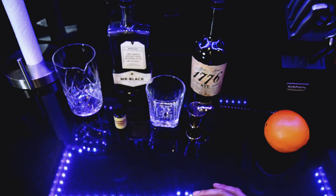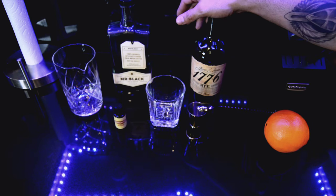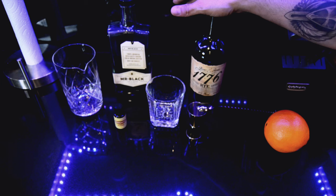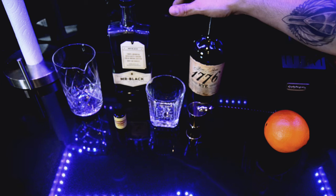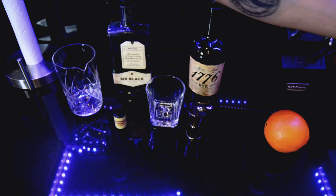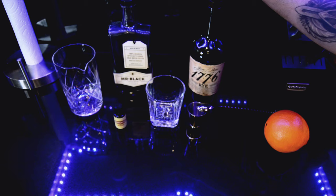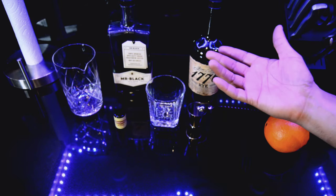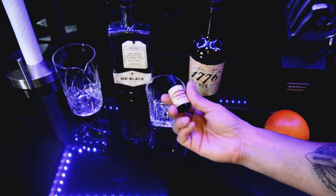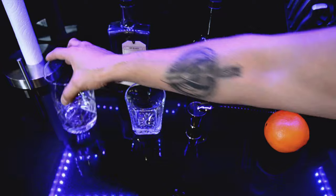Let's get to it. Now it's pretty much 1-to-1. Recipes vary depending on where you're looking. Just like any other recipe, it's gonna vary from who's making it. But for the most part, especially if you go to the Mr. Black website, it's 1-to-1 and they're an ounce to an ounce. I'm gonna do an ounce and a half because I want a little bit more. You do a couple of dashes of bitters. So let's start with that. Use the mixing glass.